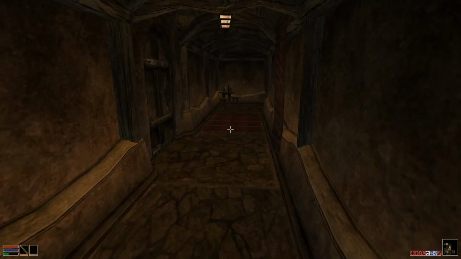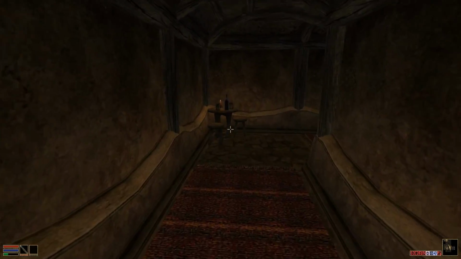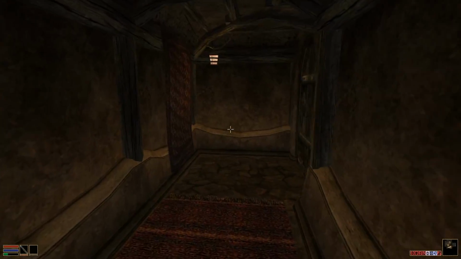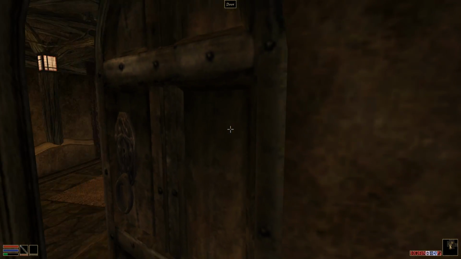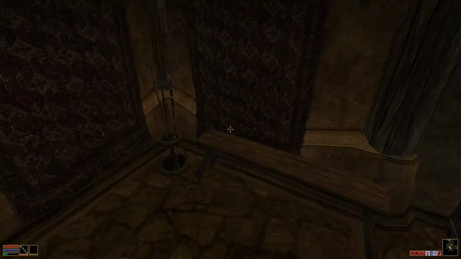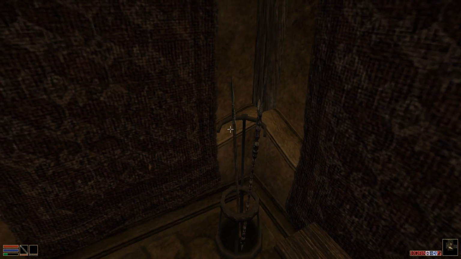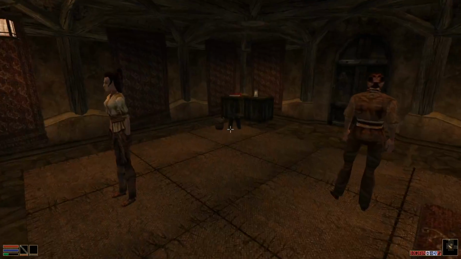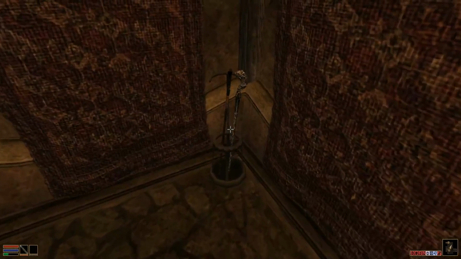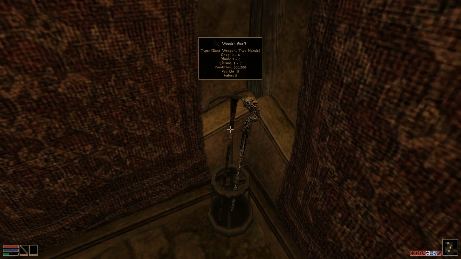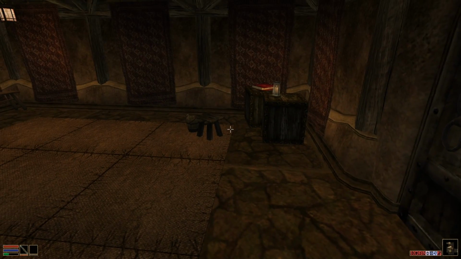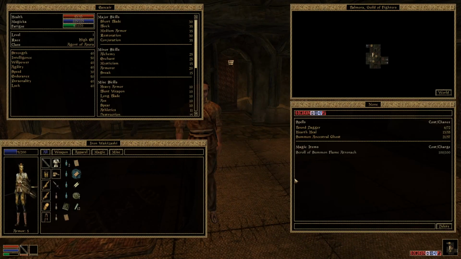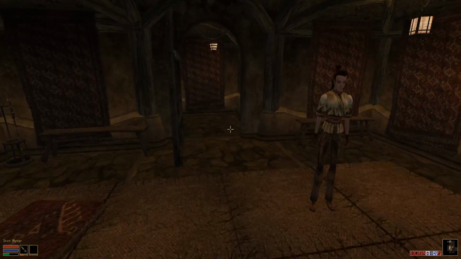Okay, so let's go down here. So we got Iron Spear and we got Chitin Spear. There you go. Spear. Hail. Free Spear. Don't worry about it. Let's go ahead and switch our weapon to that, though. Now, we won't be using our shield for a little bit. That's just fine.